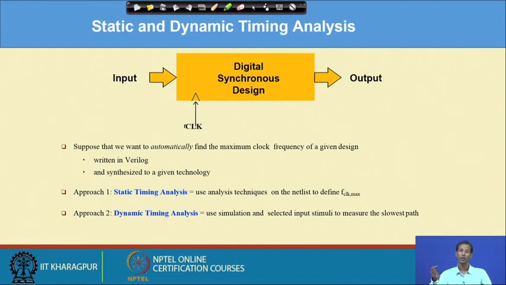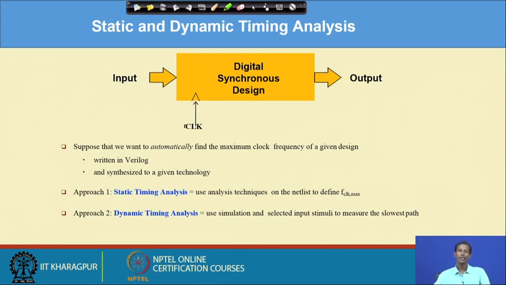Then you can ask, what if I make it lesser? Suppose the critical path requires a time of, let us say, 10 nanoseconds, but I make the clock period 9 nanoseconds. At that time what will happen? Before the execution of that path completes, your data will be changed at the input side, though the operation is yet to be completed, because it requires 10 nanoseconds. You are changing the input at 9 nanoseconds, so it will take the next data for the computation again.